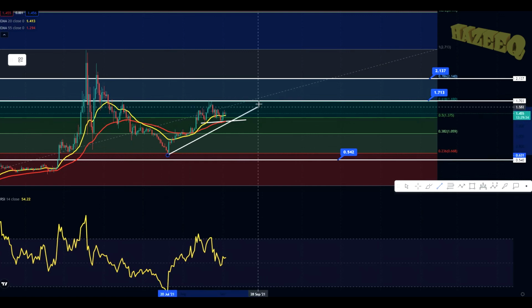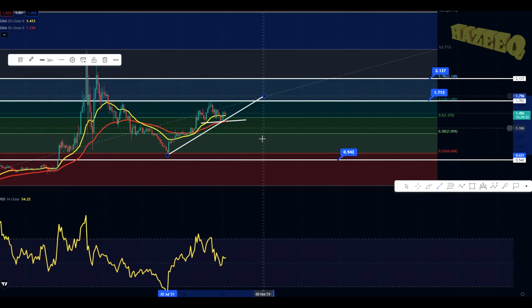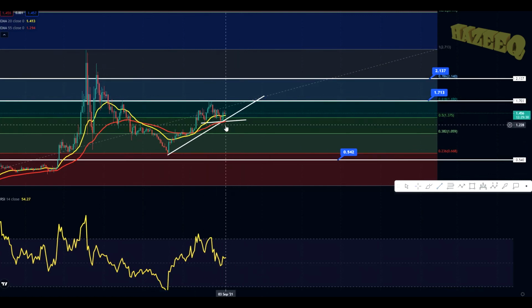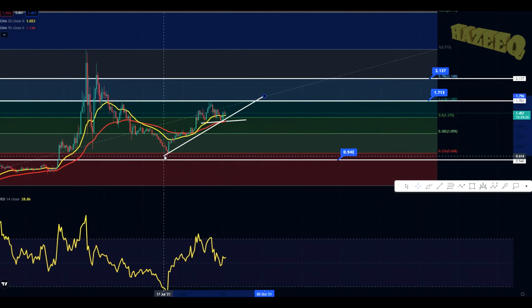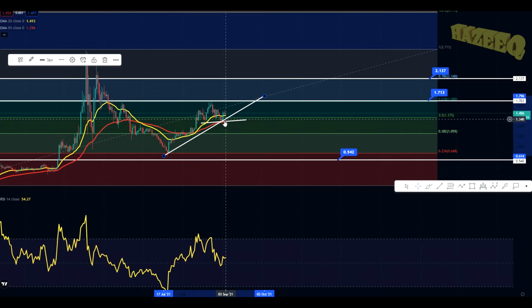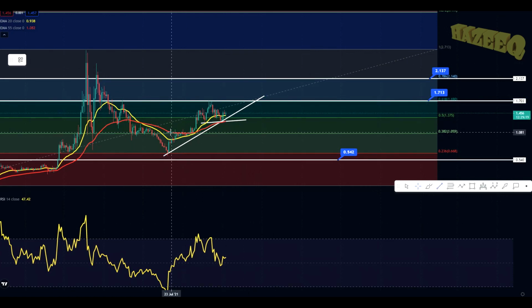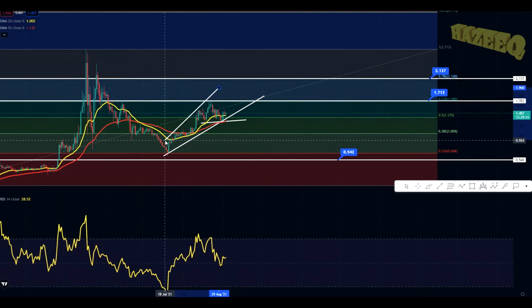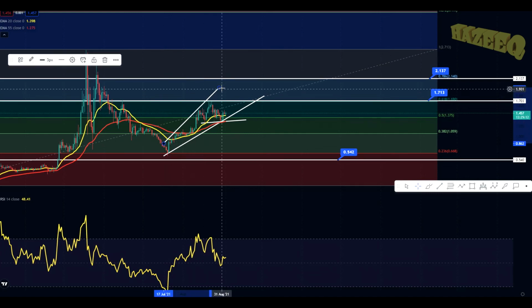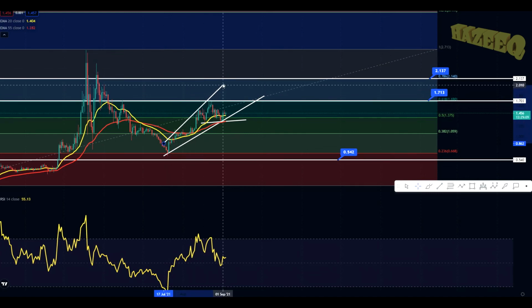If we can just set this little trend line over here. So yeah, we do have a trend line over here. We're nearing this support trend line. We had a bounce once over here and another bounce over here. And we take the trend line over here and see that we're having a sort of ascending broadening channel being created.